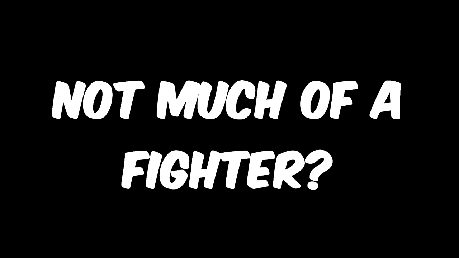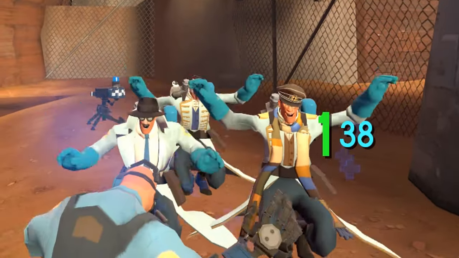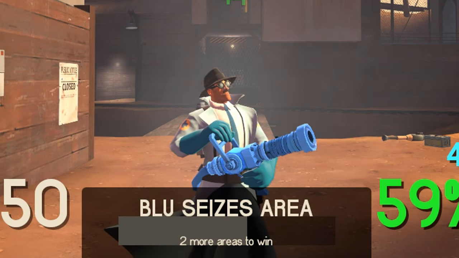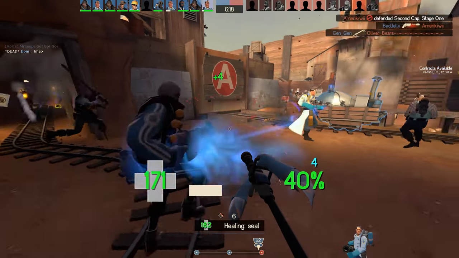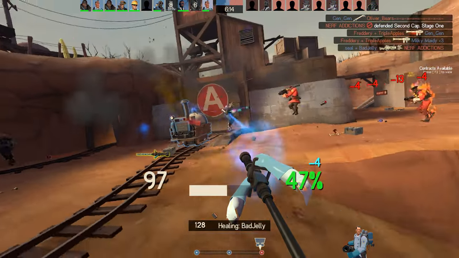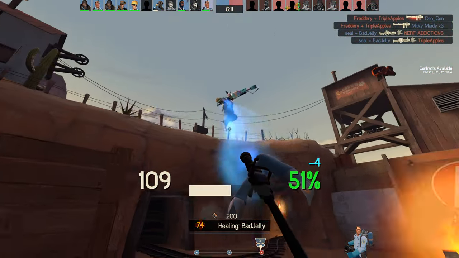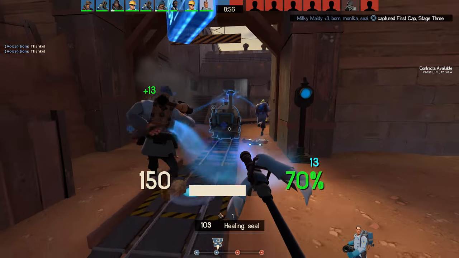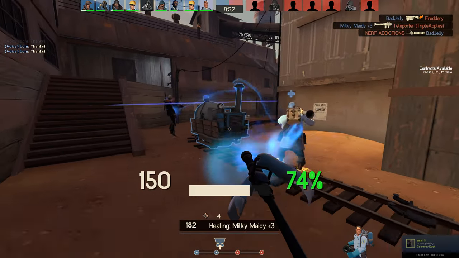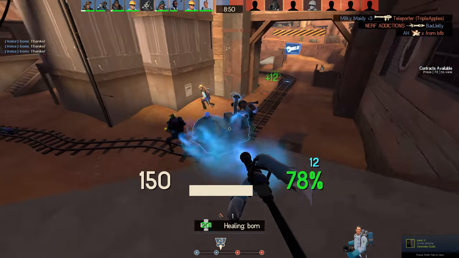Not much of a fighter? Not a problem. This crazy German scientist is for you. This is the Medic. As the name suggests, he's the medic. The Medic plays the key role of being the team's support. His primary goal is to heal his teammates and keep everyone alive at all costs. With his primary weapon being very weak, it's best to just ignore it entirely as a beginner and just focus on keeping your teammates alive.